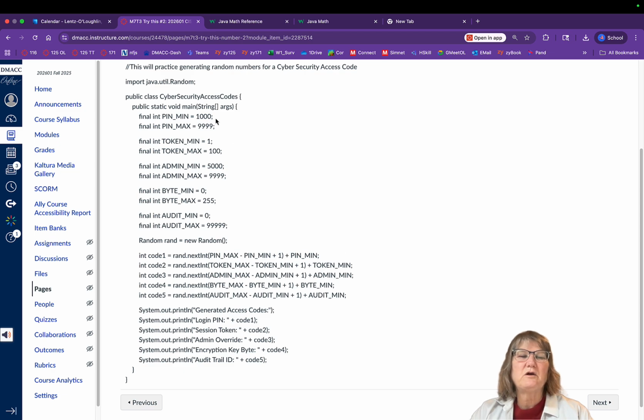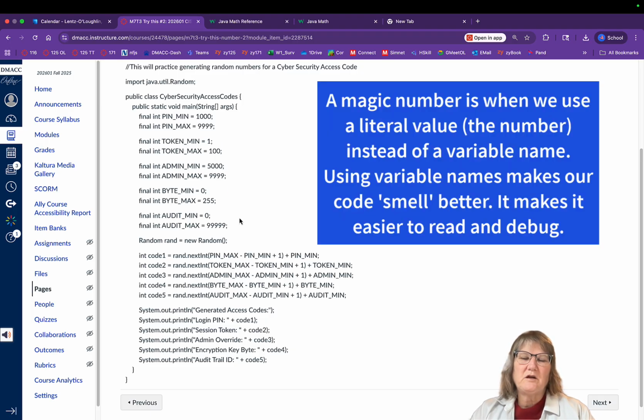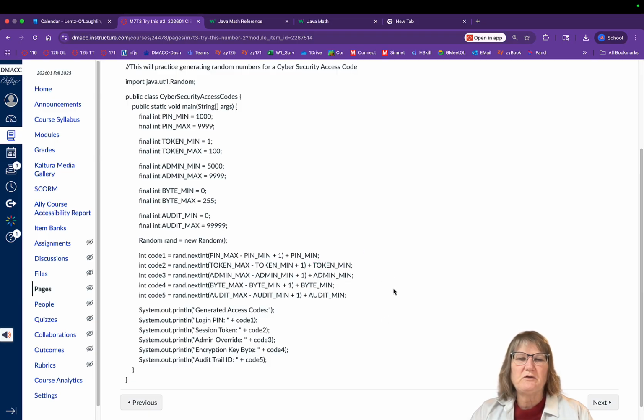It also shows you how to use constants in order to eliminate magic numbers. So this is an excellent way of eliminating magic numbers, and it makes your code much more descriptive and readable, because I know I'm going to take token max minus token min, and then I'm going to add the token min using my algorithm for random numbers, which we don't expect you to know yet, but it's in those videos.